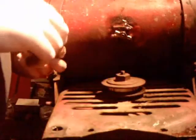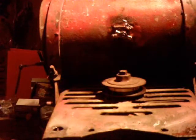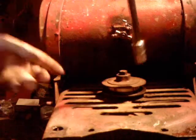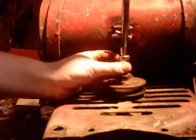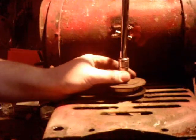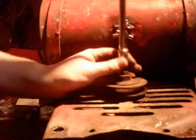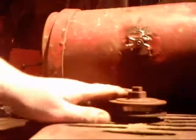Alright, then basically what this is, a lock nut that goes on here. Again, I just like to tighten this down with an impact gun so you don't have to hold it. I use the lowest setting, I use 1. I probably have very little air pressure in the tank, so. I also want to make sure you're going forwards. That should be tight enough.